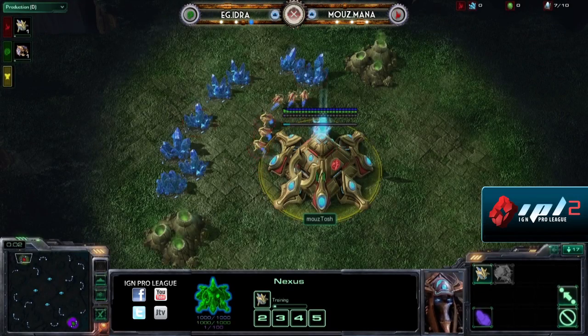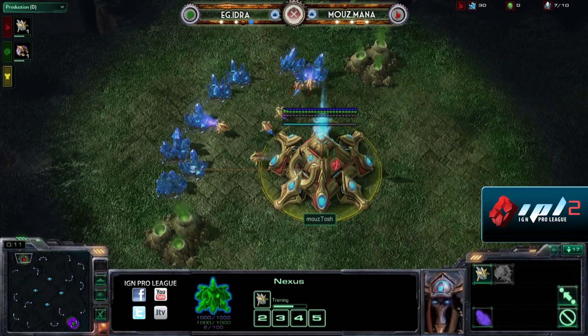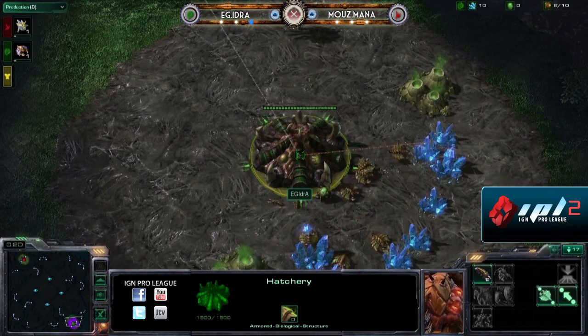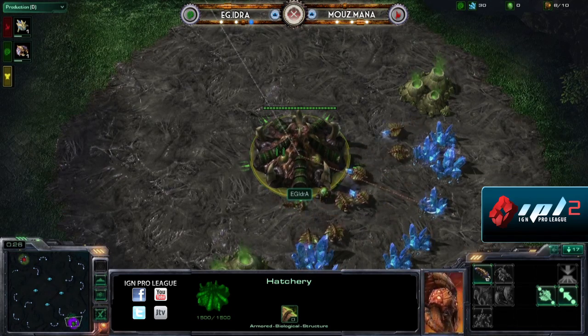Ladies and gentlemen, welcome to the Tal'Darim Altar, and the pilgrimage is coming in right here from Mana, from Team Mouse Sports. He is in the red trunks, and he is playing Protoss to the northwest. And the Heresy is coming in from EG.IdrA, as always. He is in the southeast, he is in the green trunks, and he is playing Zerg. And we'll have to see.